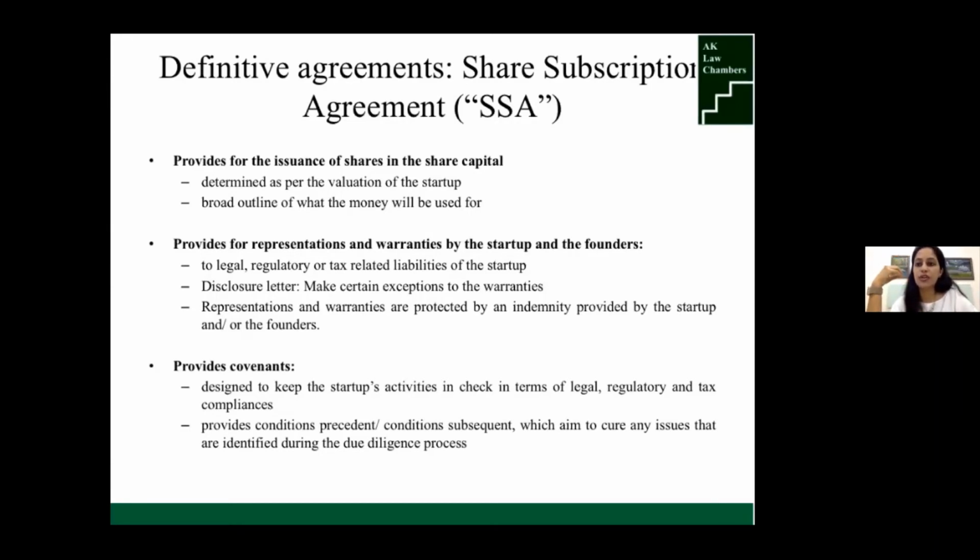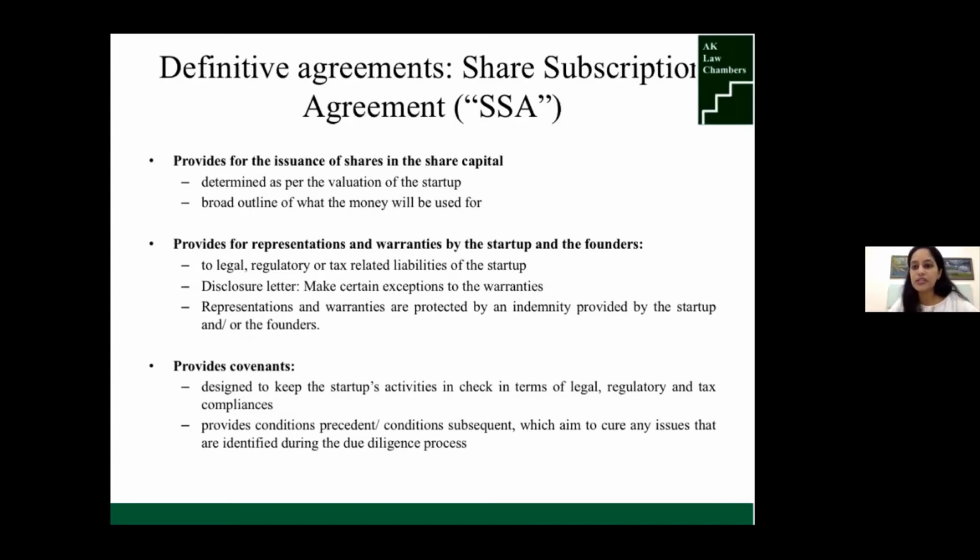Now in your diligence, what happens? They'll come up with 4 or 5 things which you should have done but you've not done. They're not deal breakers, but ideally they want you to catch up, come up to speed with the corporate governance requirements for them. So those come as conditions precedent. They'll sign the SSA and the SHA, but they won't put in money till you finish your conditions precedent.